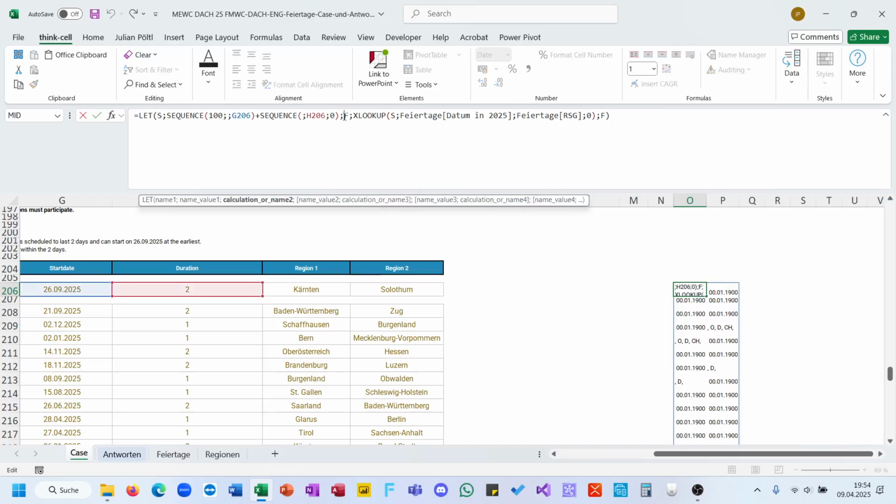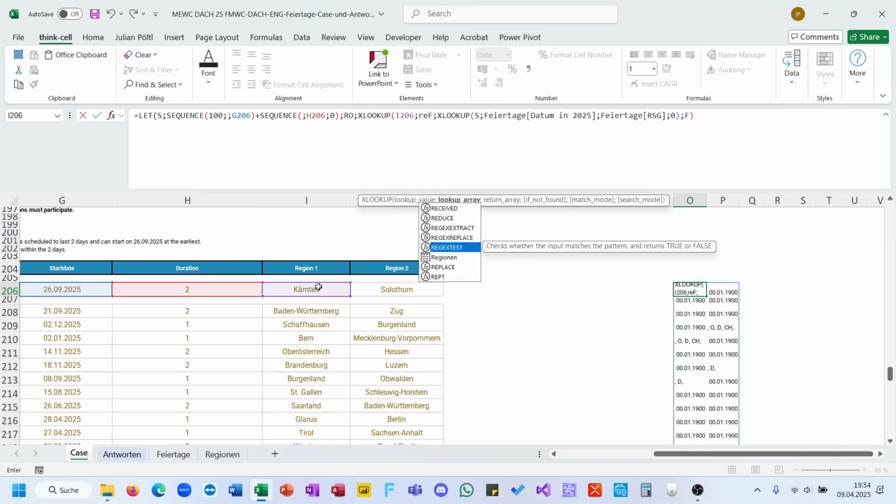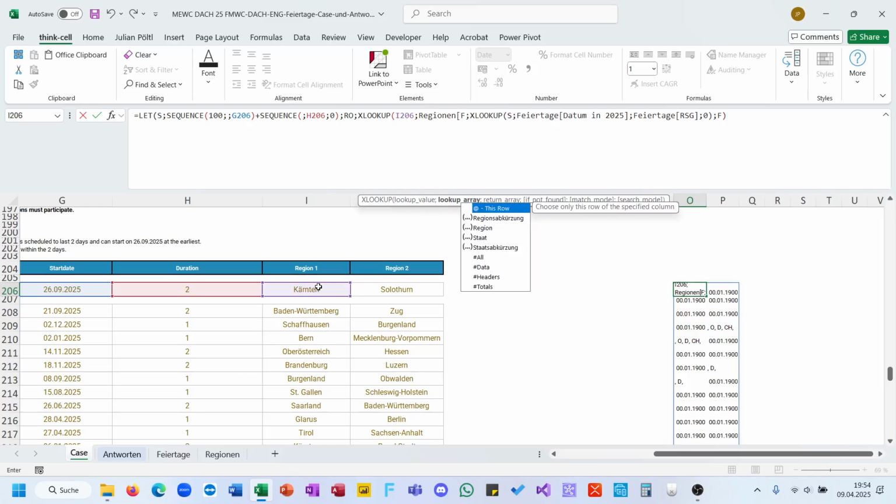So R1 is an XLOOKUP for the region in here. I did it a little bit more effectively last time. I think I used... Okay.